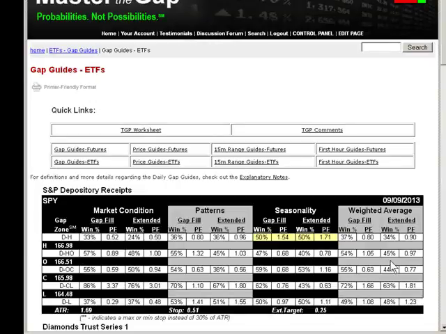Big money loser. PF is profit factor, so it's lost quite a bit of money historically fading in the spider. Now, the reason that the spider will show different numbers than the ES is multifaceted. It can be a number of reasons. Generally it has to do with a certain filter or market condition triggering in the spider but not the ES because of the variance in the closing prices, meaning the difference between where the spider closes, which is based on the 4 p.m. closing price, versus the 4:15 Eastern Time closing price for the futures. So sometimes all it takes is a tick to make a difference, and for whatever reason it made a difference today.